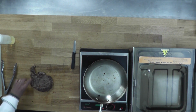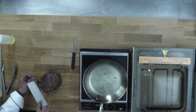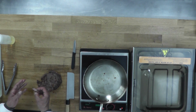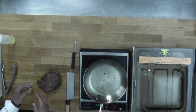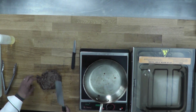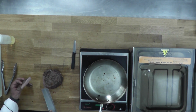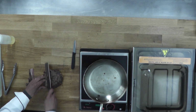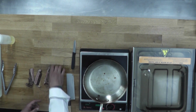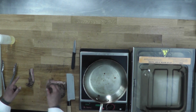Now, if you just cut into that little piece here, see? That's a tiny piece. Usually if you had that on a steak, rare, medium, it would be well done compared to the rest of your meat. Okay, so let's get into it. Look at that. Beautiful medium here. See? And the other thing, no juice is coming out of the meat.